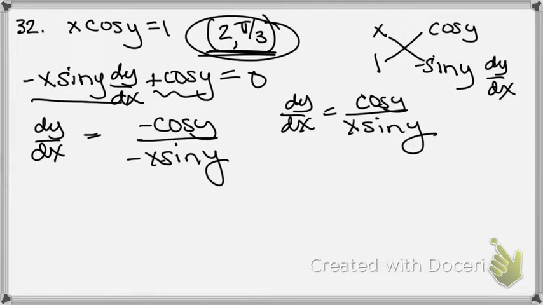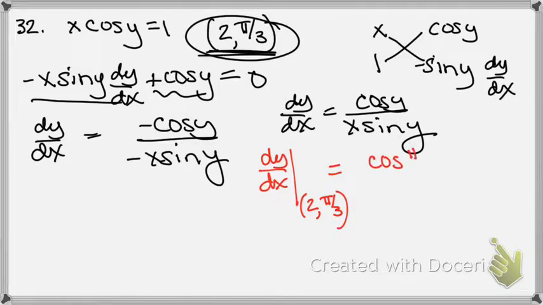Okay, now evaluating that. So now I need to evaluate it at 2 comma pi over 3. On the AP exam, you don't have to show the work, but you do need to show what you're finding. So what I just wrote in red has to be written, but actually showing you plugging it in, you could do it in your head. You don't have to write what I'm writing right now.